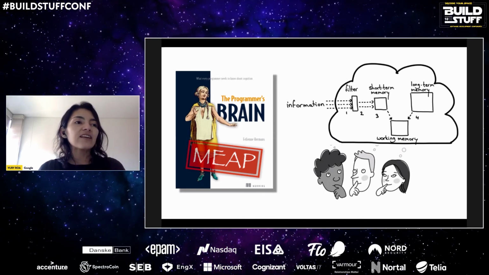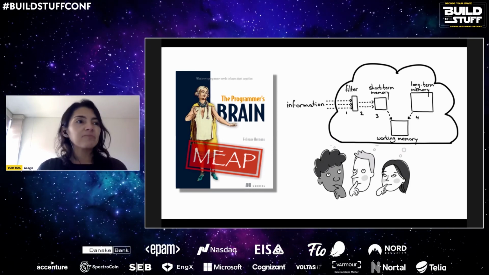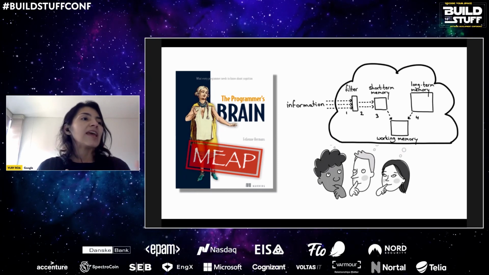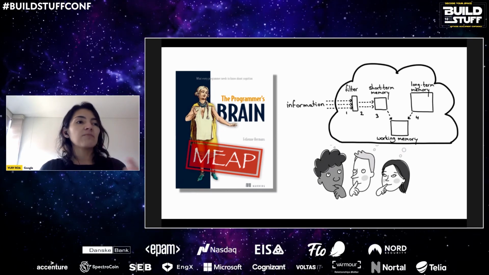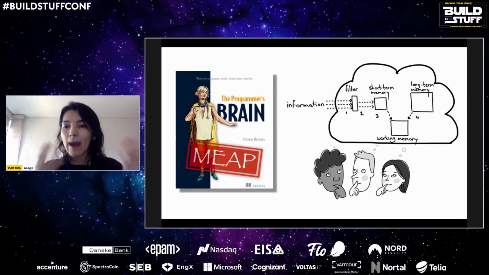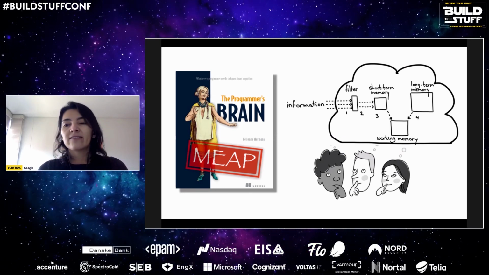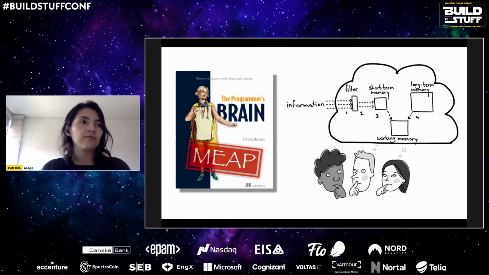And finally, the third cognitive process that plays a role in programming is working memory. This is where new thoughts, ideas, and solutions are formed. If you think of long-term memory as a hard drive and short-term memory as the RAM, the processes that happen in our brain are really important when we are trying to develop resilience in our behaviors, for example.